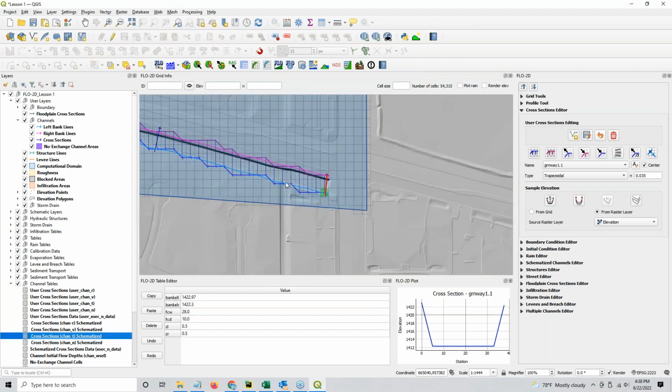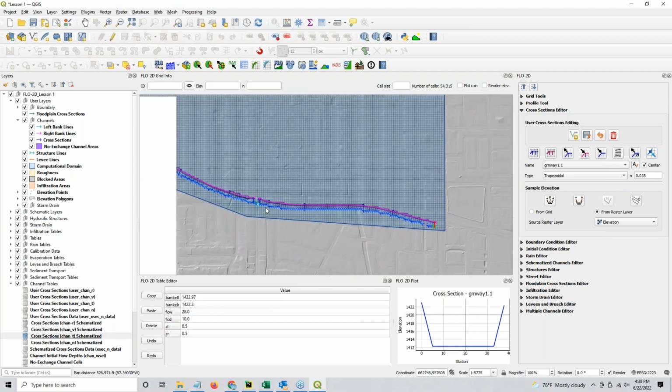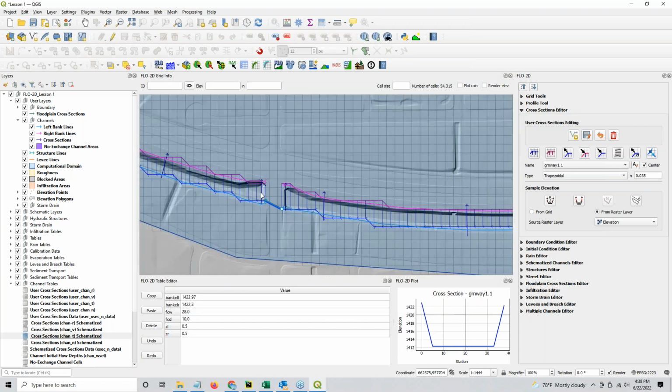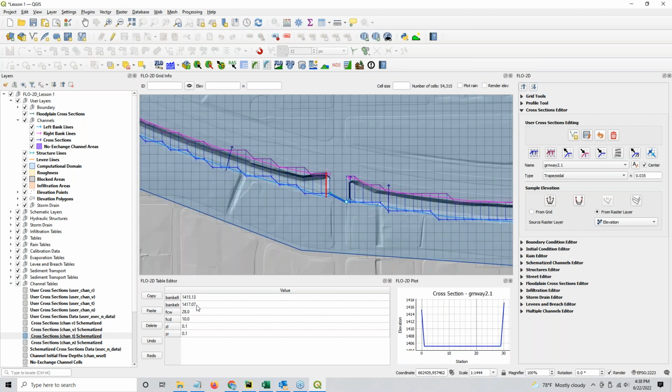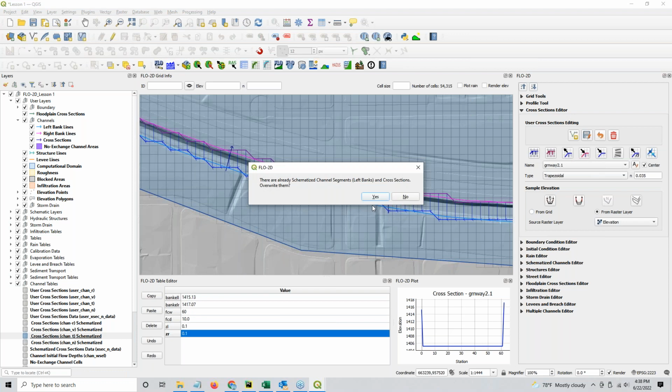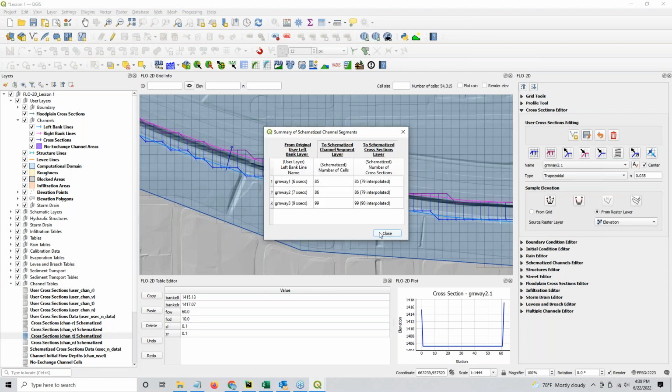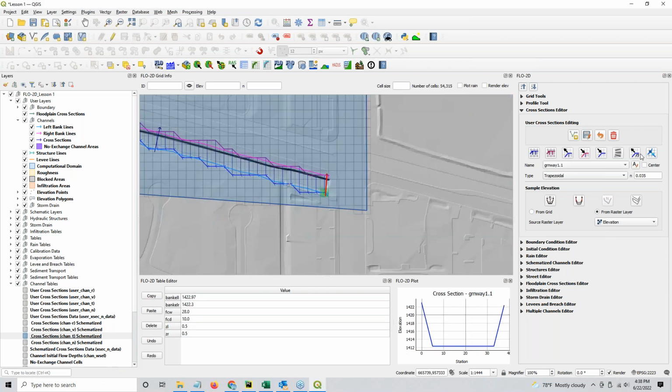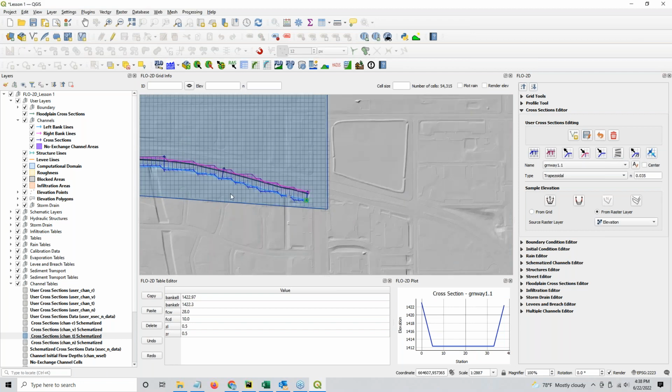Oh, I know the problem. I lost it. I didn't put it in there correctly. Okay, and then I should uncheck that. Okay, all right.